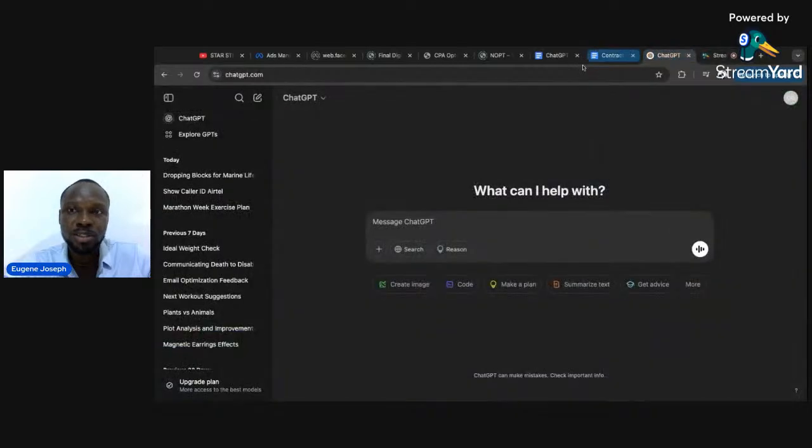Let's head over to ChatGPT. Now, let me tell you why ChatGPT works. ChatGPT works because these platforms have a particular type of story that their readers love. So this AI tool will analyze these stories that the readers love, stories that have won contracts in the past, and create more of such stories. Let's say, for example, you know that this person likes beans and yam. ChatGPT analyzes and says, okay, this person likes this, let me give the person more of what they like. That is why ChatGPT works.